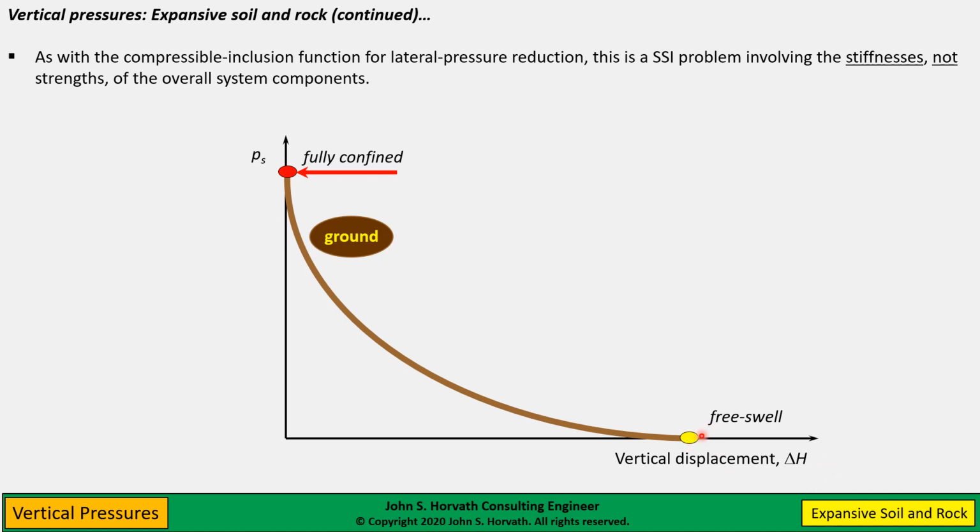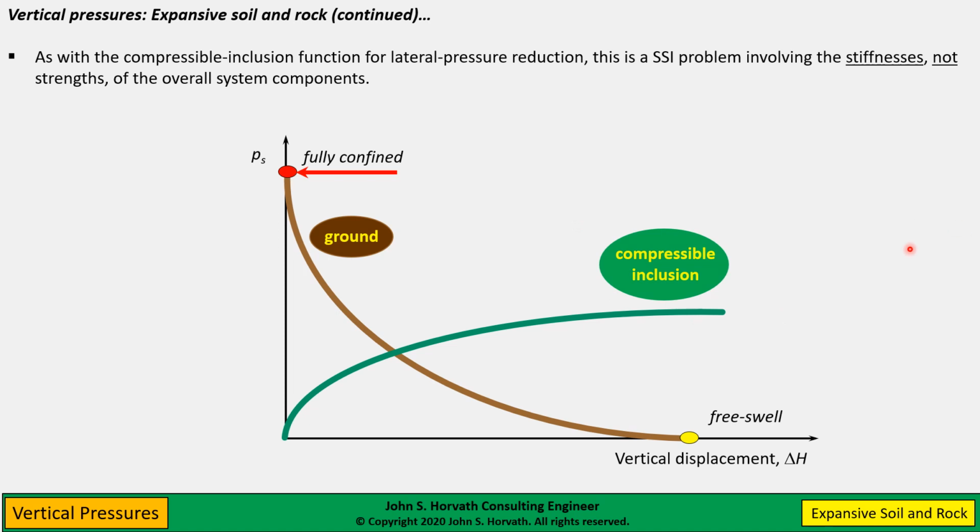Well, the other limiting case is what we call the free swell case. If you allow the ground to expand as much as it wants, the pressures will, of course, be zero. And it's the same thing as when we talked about thermal loading. If you have a structure such as a traditional bridge deck that can expand or contract as much as it wants on the bearings and expansion joints, there's not going to be any thermal loading developed in the bridge deck or superstructure. And there is some, in theory, nonlinear relationship between these two cases that depends on the particular material we're talking about.